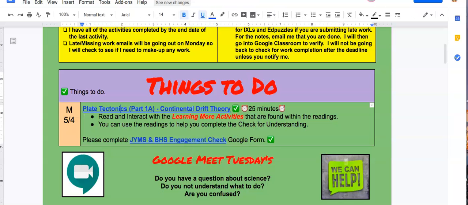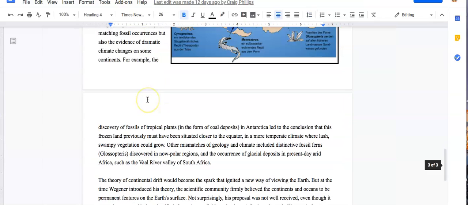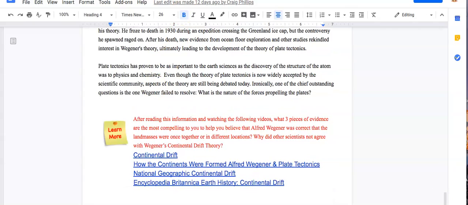So if you notice, the expectation is that you spend about 20 minutes on this. I'm going to change that to 20. And if you spend approximately 20 minutes, that's our goal, to spend 20 minutes on science each day. It's not going to take you 20 minutes to read the article. So what we have for you is to learn more.